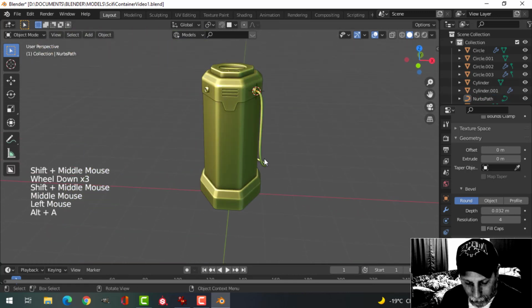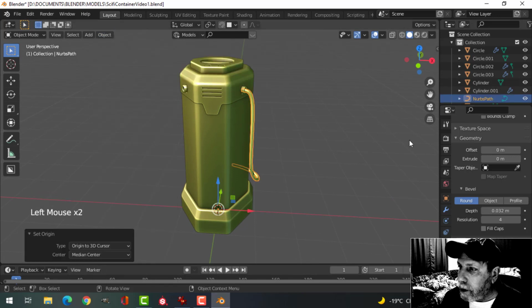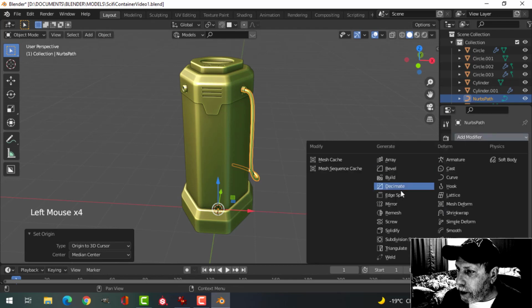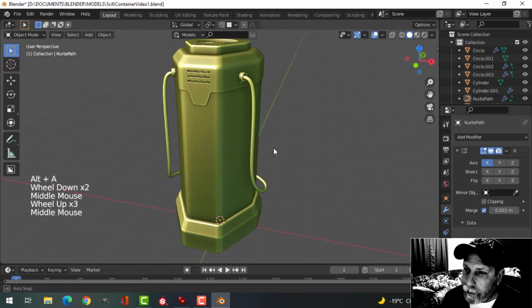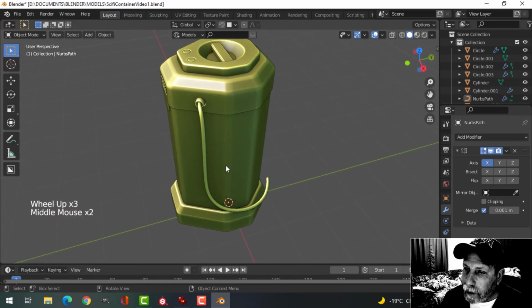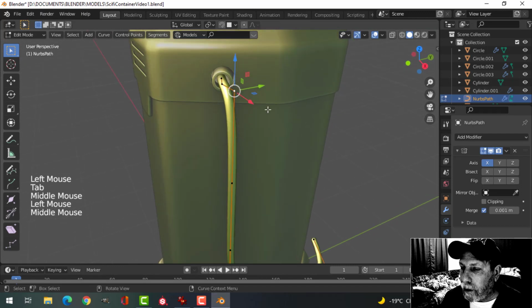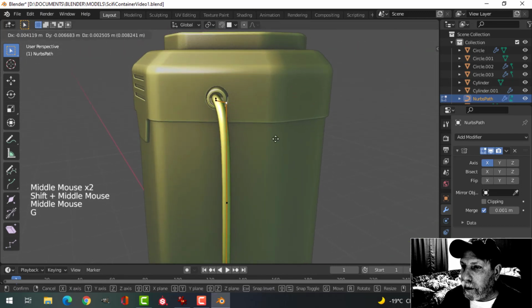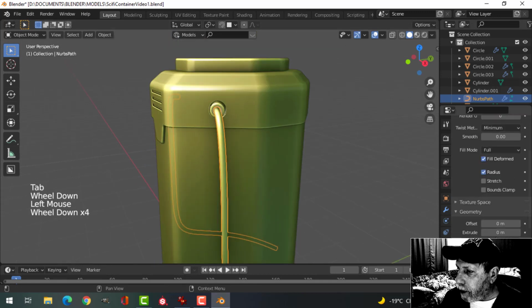And let's Shift C to bring the 3D cursor there and take this. Let's set that to the 3D cursor. And we'll go ahead and we'll mirror this. I hope it would look okay mirrored. And maybe it does need to be thicker.